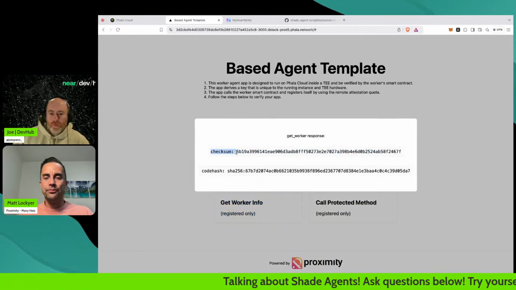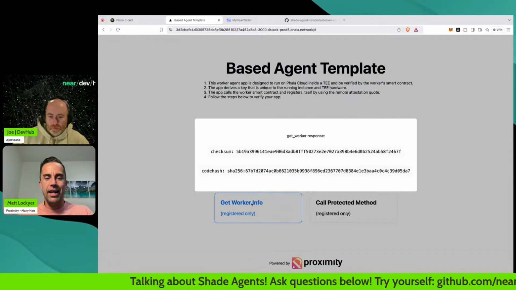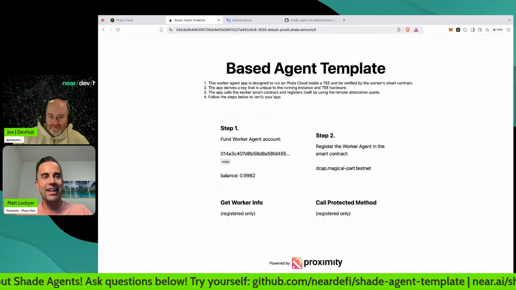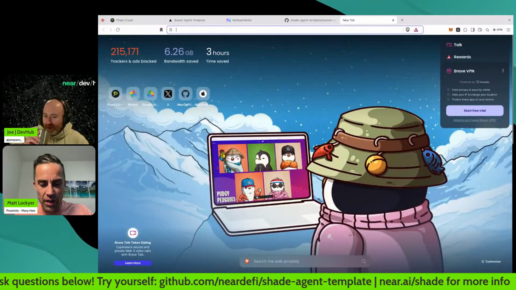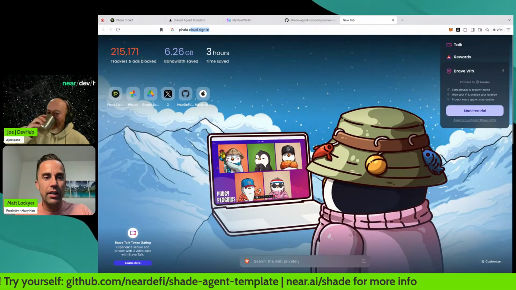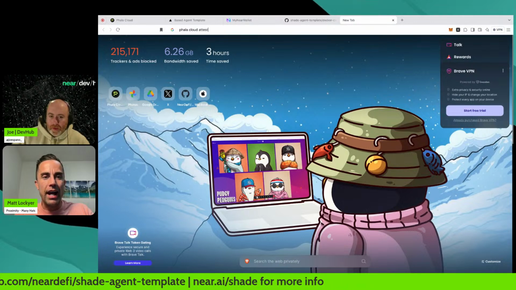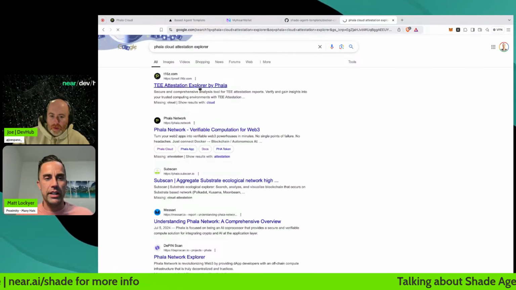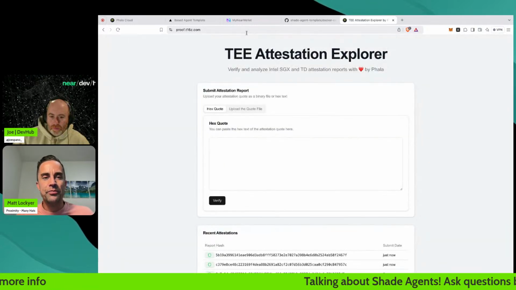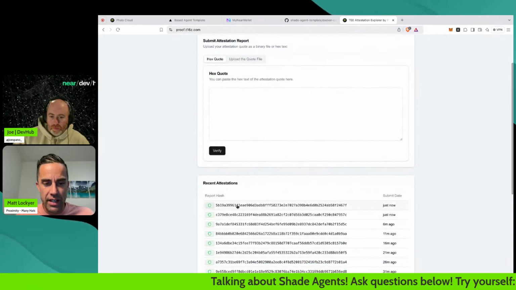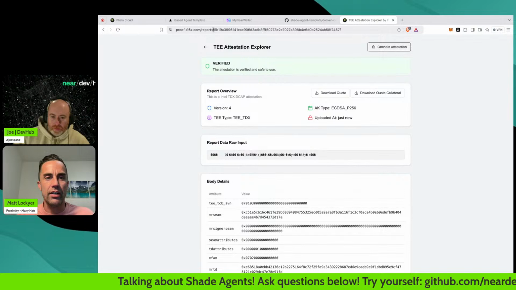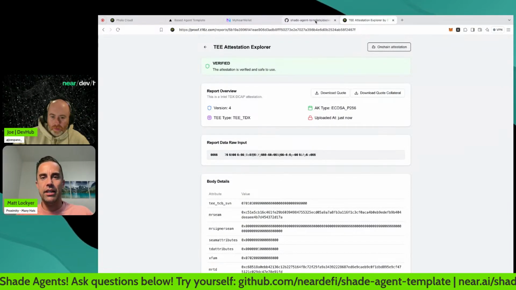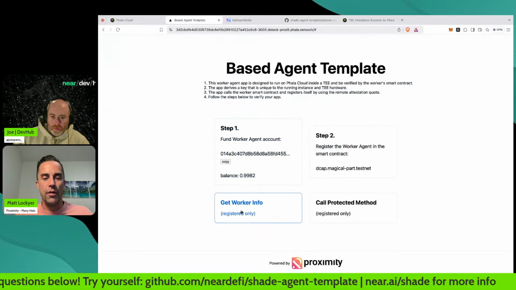So the checksum, actually, hold on, sorry, that auto closes a little too quick. Somebody should change that. I'm going to go to the Attestation Explorer for Phala Cloud. This is a really cool service that they have. And they have these attestations here. It says report, and then there's some hash. So I copied the checksum from my running agent.